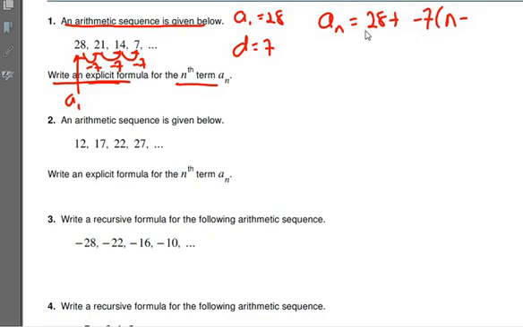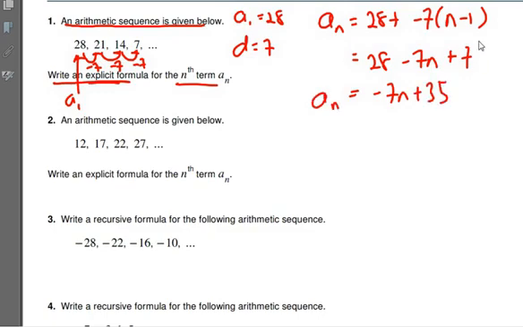So here's that formula applied. The first term, 28, plus d, the common difference, times n minus 1. And we'll just go ahead and simplify this a little bit. So distributing that negative 7, we have negative 7n, and that negative 7 times the negative 1 becomes a positive 7. And rearranging that, we have negative 7n plus 35, so it's combining that 28 and the 7 there. And that's a good formula. The nth term is equal to negative 7n plus 35. Your homework might let you get away with writing this, but this is a real nice concise answer as well.